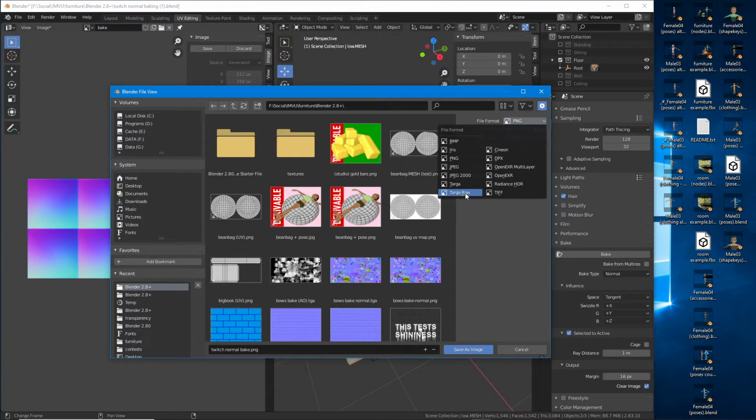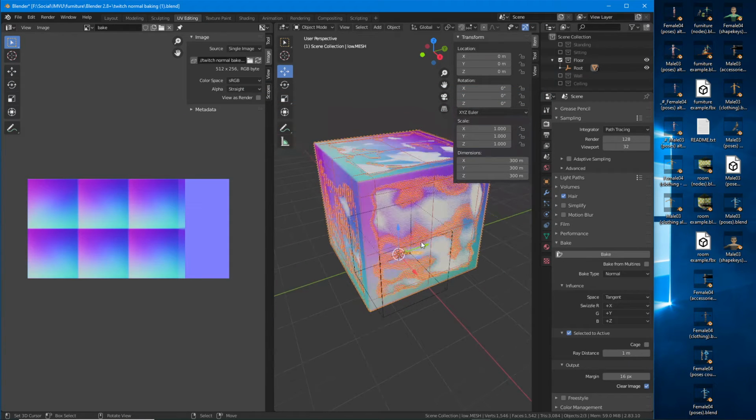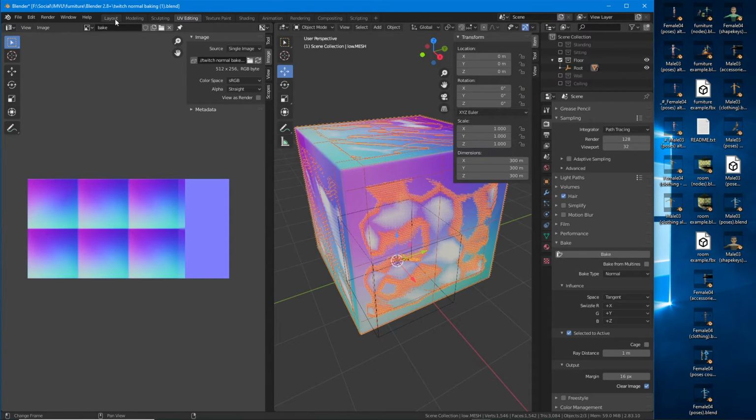So let's just go with Targa Raw for this. We don't need RGBA, A being alpha, so we just click on RGBA, RGB, and then we can save as. Right, so that's our normal map.